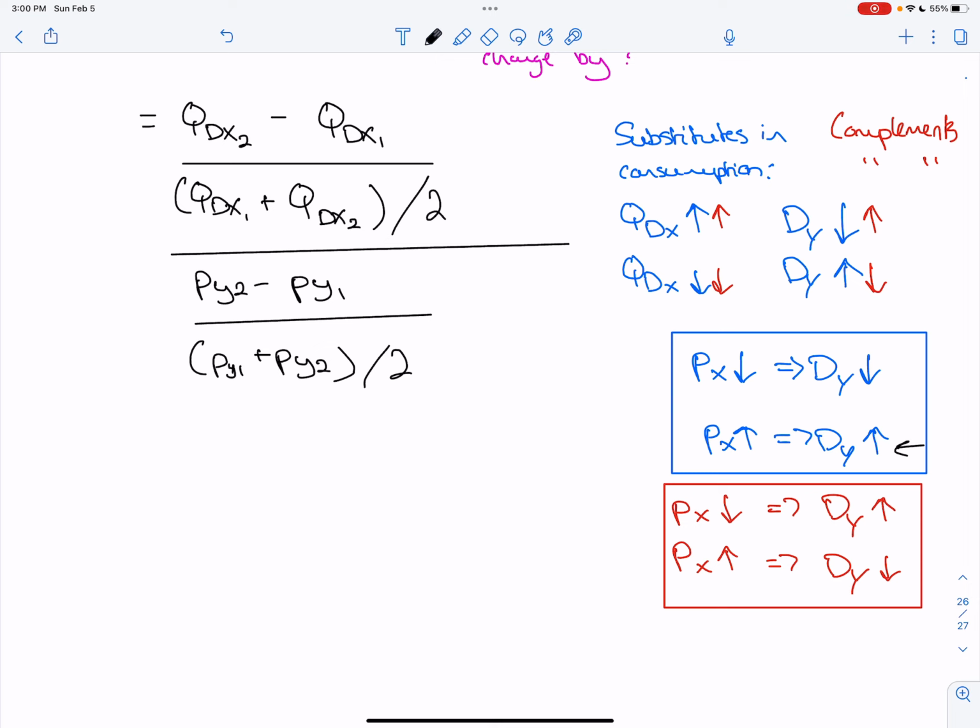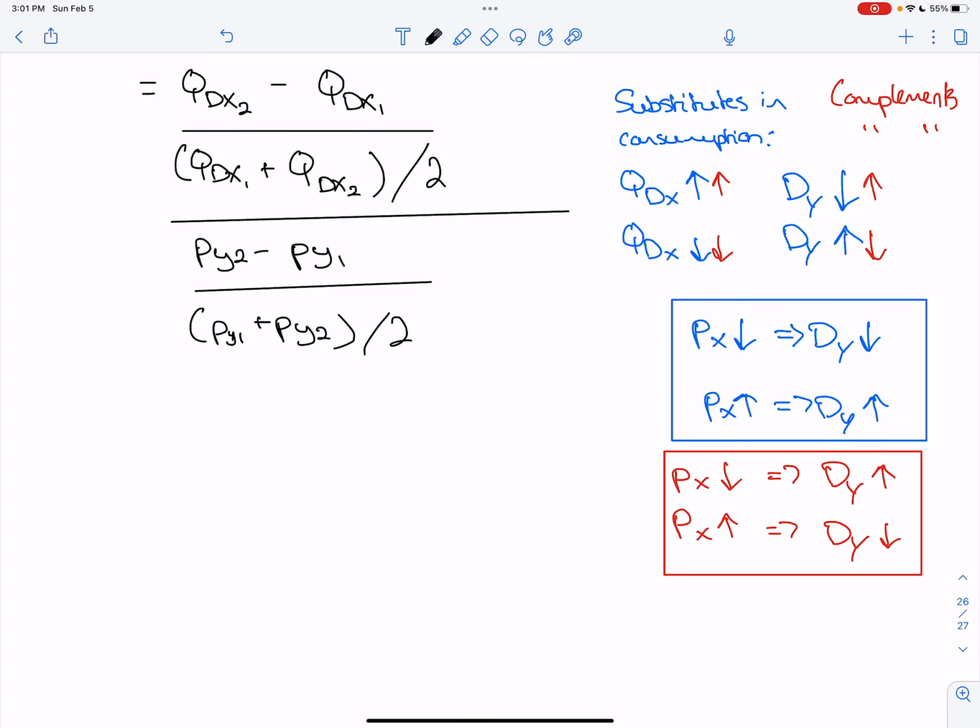So when you're observing market data, you're just going to see consumers buying more Y, and you might say, okay, the quantity demanded for Y goes up, right? So the two are separate conceptually, but for all practical purposes, for this kind of problem, when we're talking about elasticity, they can basically be treated as the same thing, okay? So don't make the mistake on an exam of mixing the two up, okay?